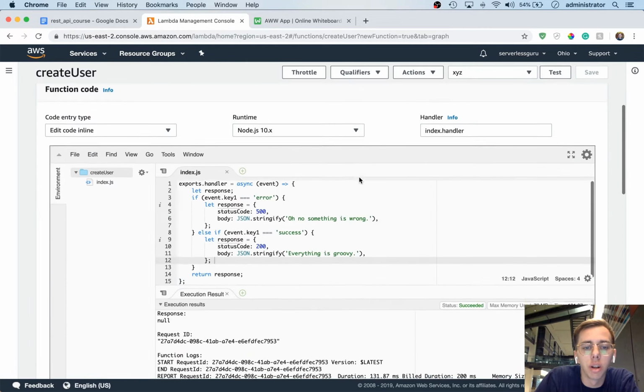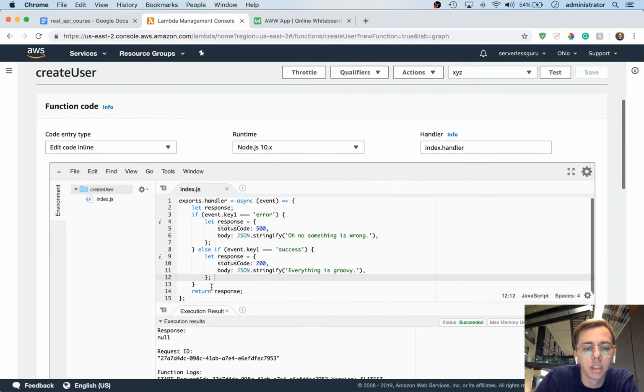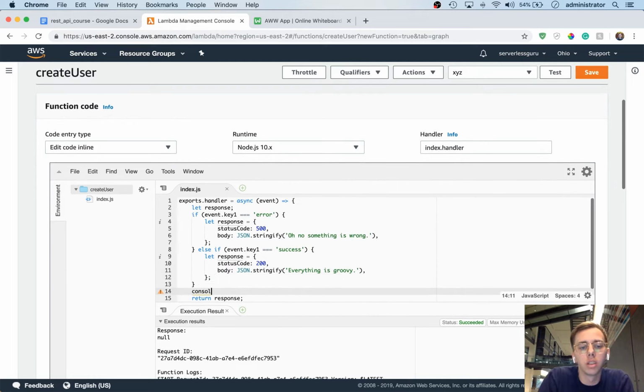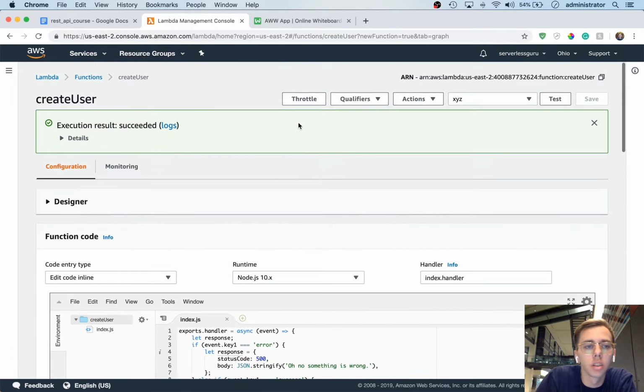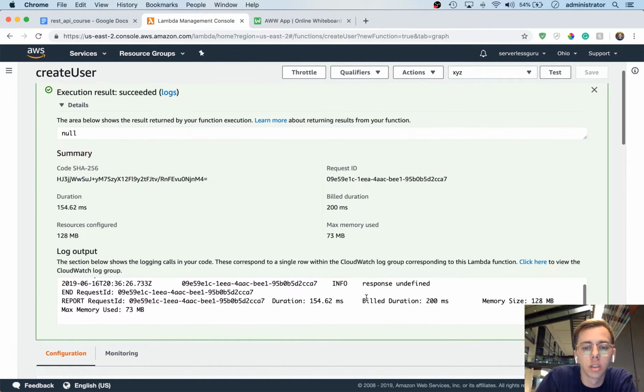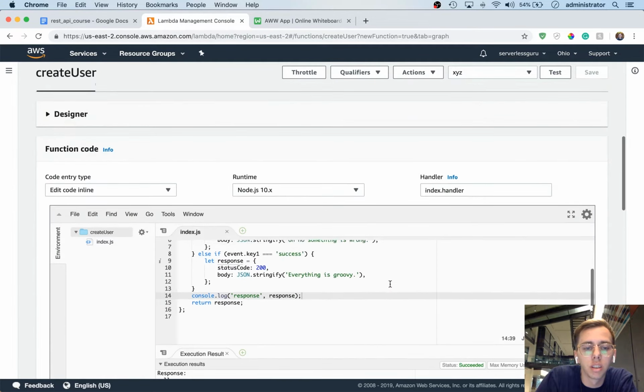So it looks like there's no logs happening, so let's go ahead and dive into this. Do console.log response. Just saying that response is undefined.